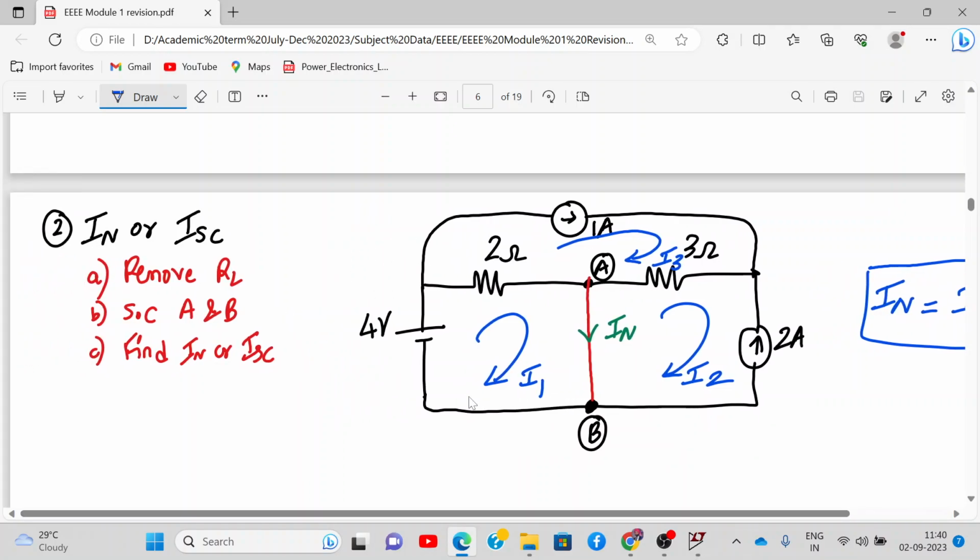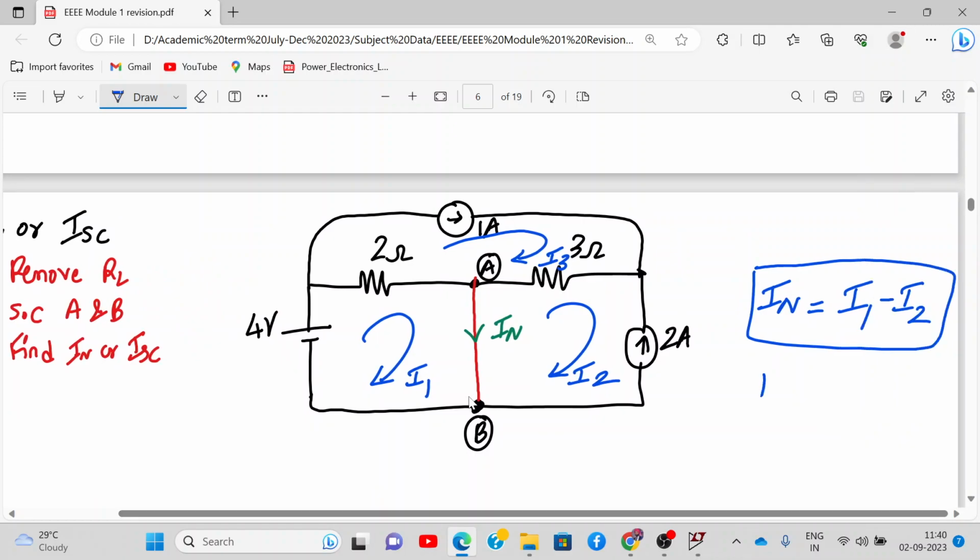Did this make sense, everyone? Okay. Similarly, what is I2? Now this will be challenging. Give the answer properly. Is I2 shared with anything else? Is the 2 ampere current source shared with anyone else? No. So how much is I2? Minus 2. See the direction. Direction is opposite. I2 is coming down and this 2 ampere current source is going up. So it is minus 2 amperes. Got it? Similarly, what is I3?